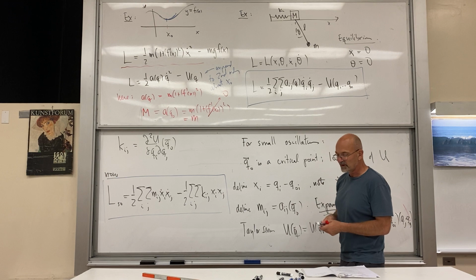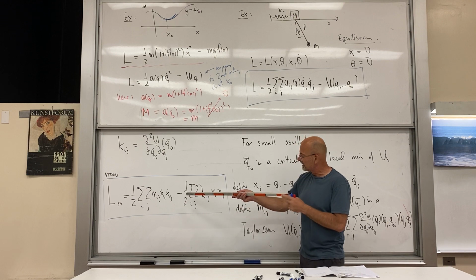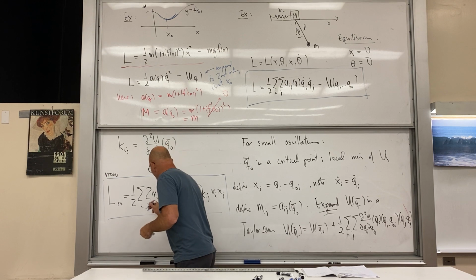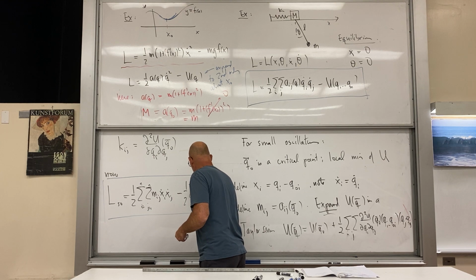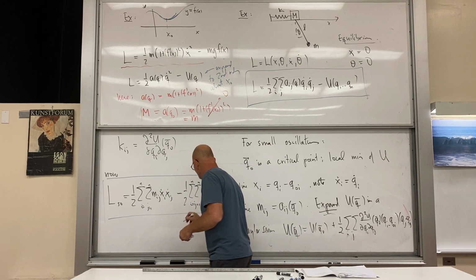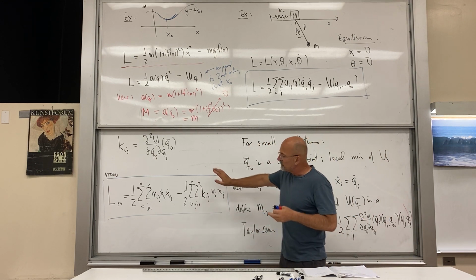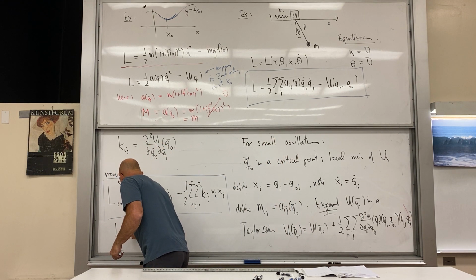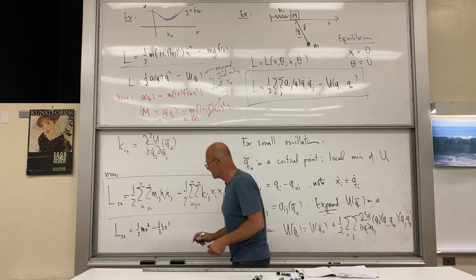Just can't keep everything at the board at the same time, but here's the first thing to notice when you write this out. So write this out, make it as clear as you can, and you'll notice when n equals 1, okay, we'll even write i equals 1 to n, j equals 1 to n, that's j. When n equals 1, this is just the harmonic oscillator. So when n equals 1, you just have 1/2 m x dot squared minus 1/2 k x squared.